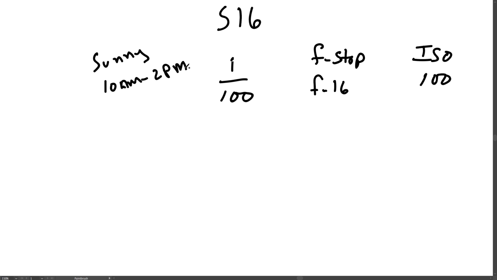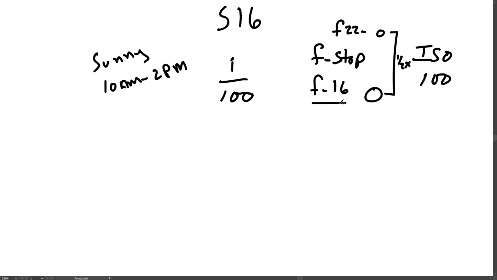But what if we want to have a wider depth of field? Well, we have to then change the aperture to a smaller aperture setting, like f22 for instance, which is a larger number but a smaller opening, a smaller aperture. And in fact, f22 lets in 1/2 the amount of light as f16 does. So we've decreased the amount of light.